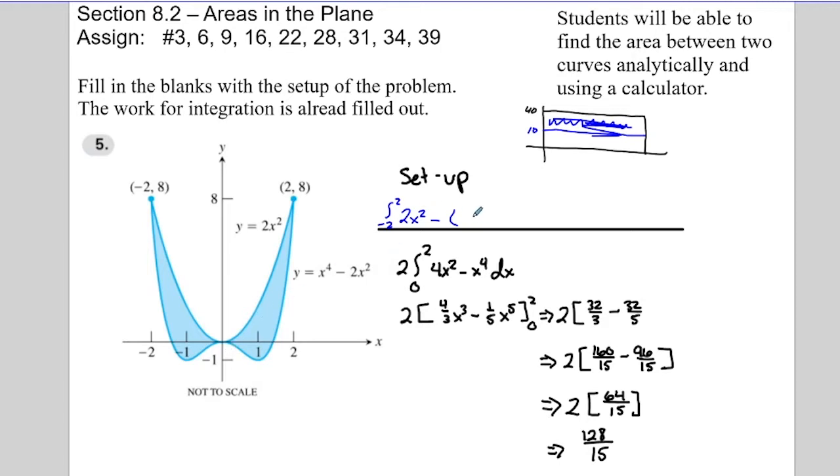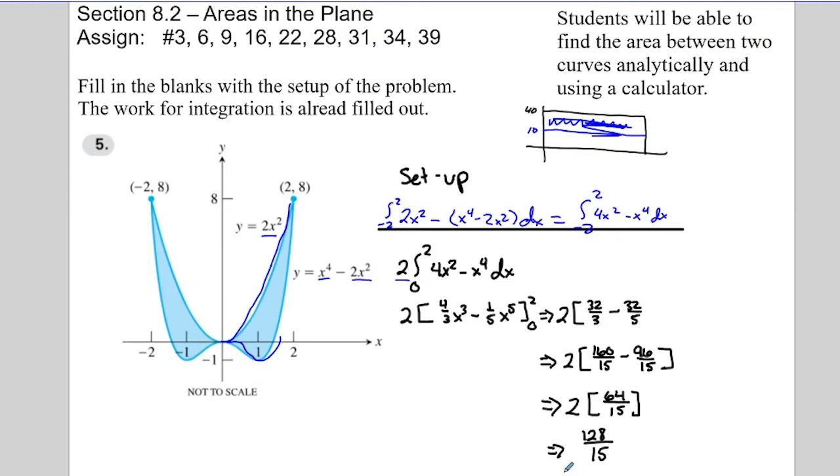So there's the top function minus the bottom function, which is 2x squared minus x to the fourth dx. Now, that's the integral from -2 to 2 of, if you have 2x squared minus a -2x squared, that's actually going to be 4x squared. So we have 4x squared and then minus x to the fourth dx. But these are both even functions. All the powers are even. So instead of integrating from -2 to 2, one option, you don't have to do this, is to just integrate from 0 to 2 of top minus bottom, and then just double that answer. So we're doubling, integrating from 0 to 2.